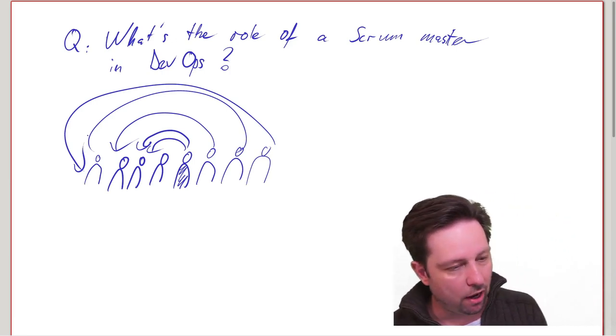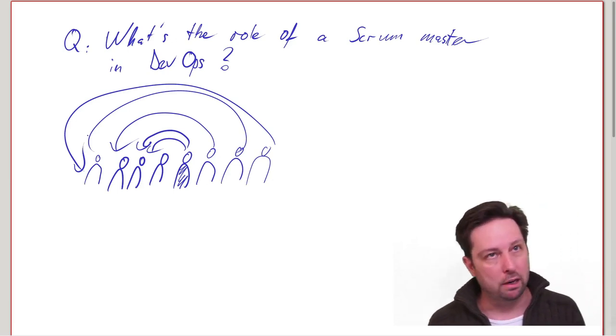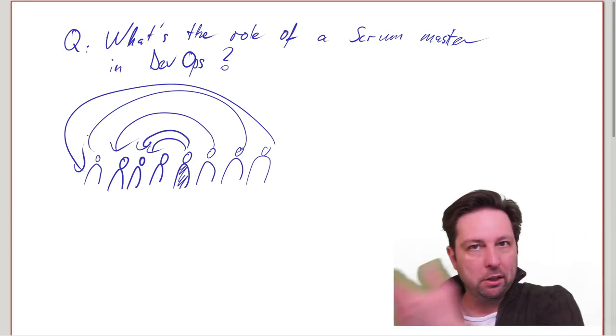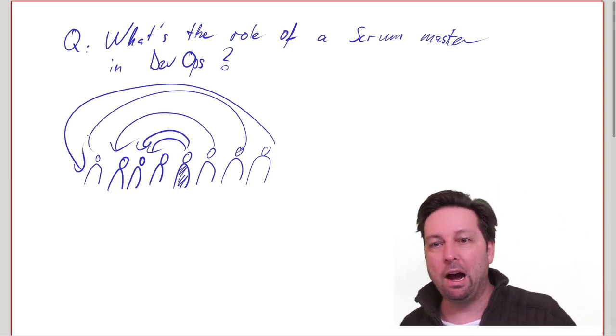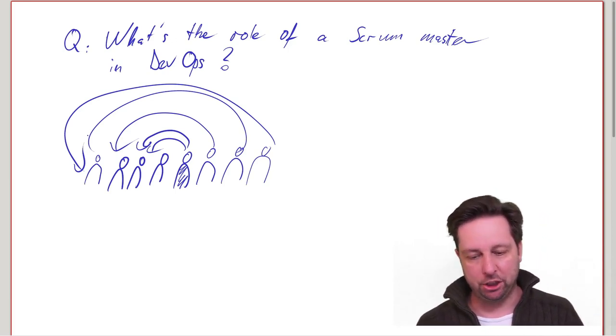They should ask their team, okay, if we are setting up a new kind of automation, for instance, how does that apply not just in the forward direction, in the direction towards the customer? How do we also apply it to the backwards direction, to the feedback direction?